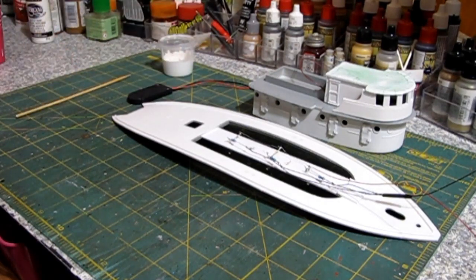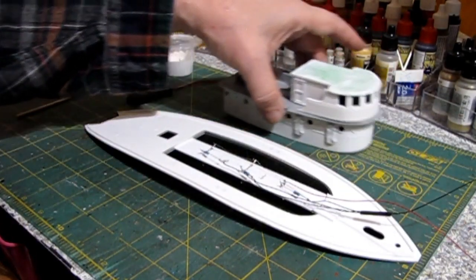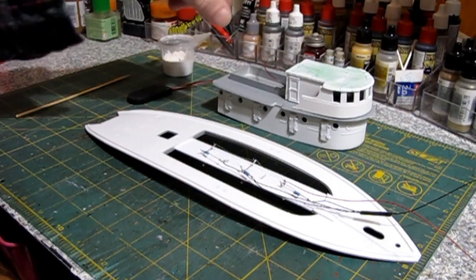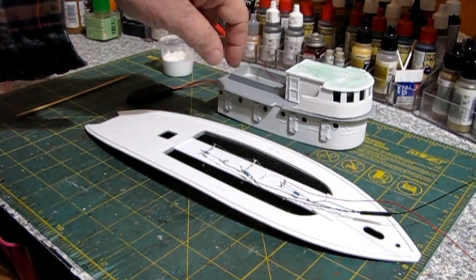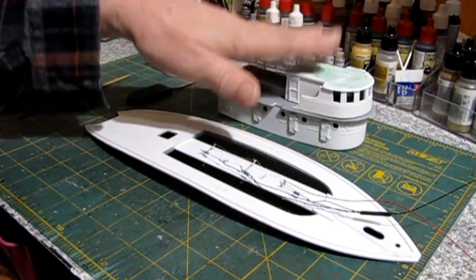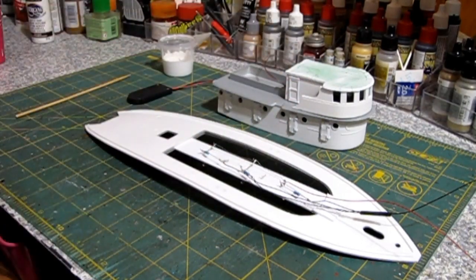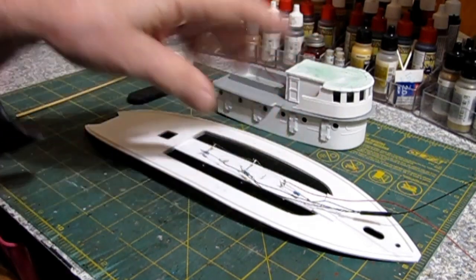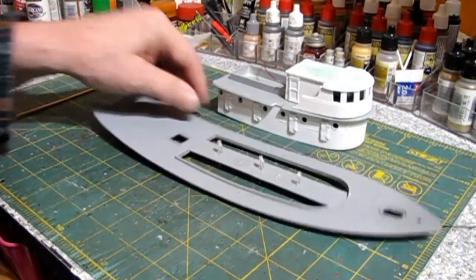I think that's all I've got for this segment — I guess that's going to be it for this video. We're up to eight minutes, so that's where we're at. Now I just need to go back and do some touch-ups, put our trim on, then we can put our windows in. Then we can finally mount this on the deck, mount the deck on the hull, run all of our wiring out the bottom, and start putting on the railings and all the little details — the winch and all that other stuff. So yeah, that's where we're at on the tugboat. Pretty cool!